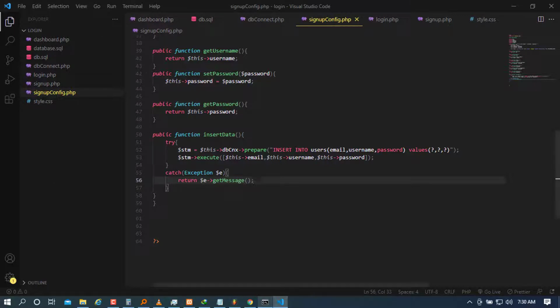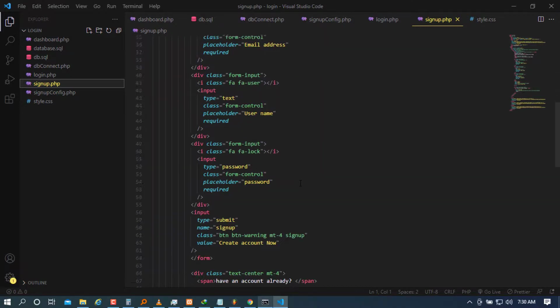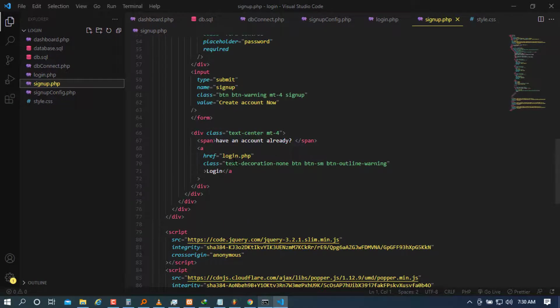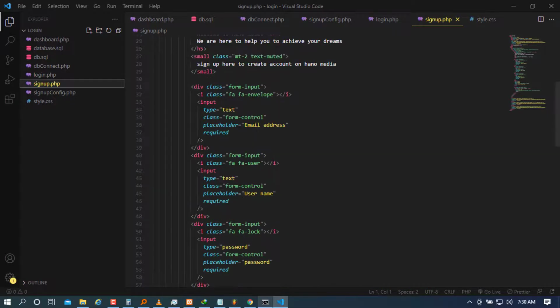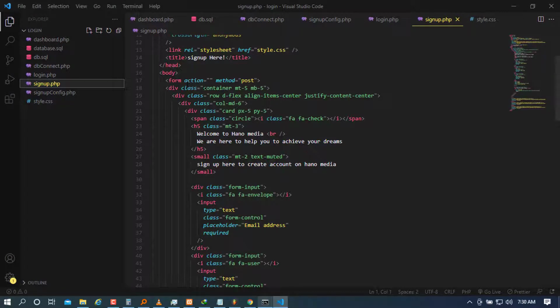So let's go to our sign up form, and we will have to set some parameters in here if they are not set. Let's see where we need to add the names of these, and we also have to define this form action, and the method is set here.